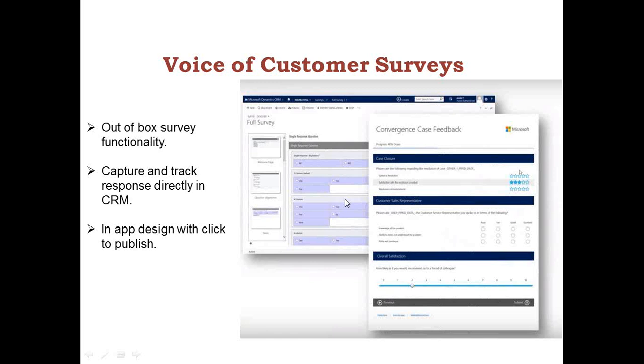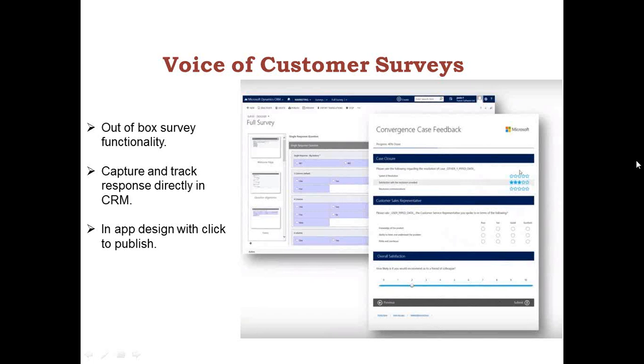Initially, this customer survey will be available as a preview in North America, and later on it will be available for all users around the globe. So it will be globally available after some time. Right now it is available only for users operating in North America.